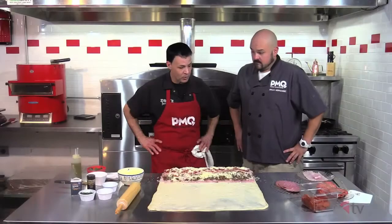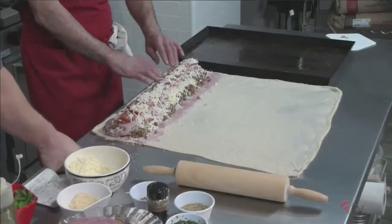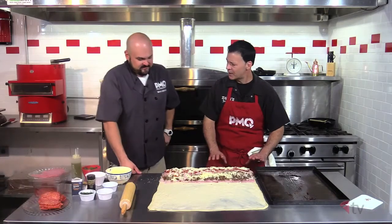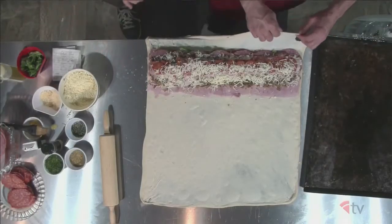We're gonna fold this Stromboli and we're gonna close it up. Now we're gonna get our pan ready because after we have it folded, we're gonna transfer it to the pan. Okay. Good. So now we're gonna start the initial fold. Is this a one-man or two-man job? It's a one-man job. All right. You know, I'll do this today. So you can see it's paper thin. Hi, Mom. You can see my hand through the middle there.